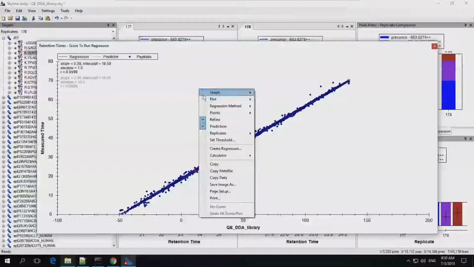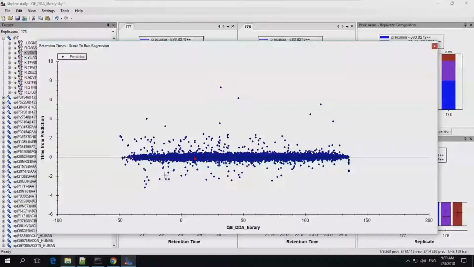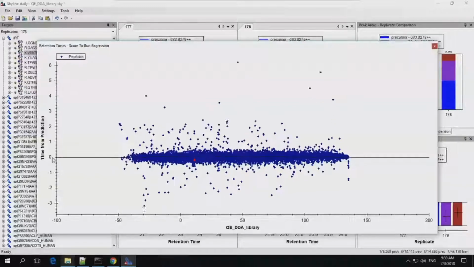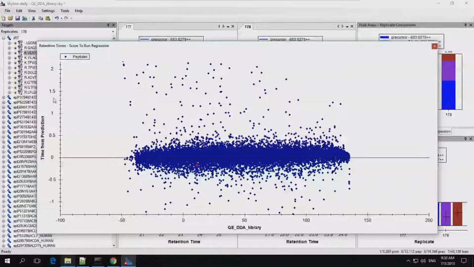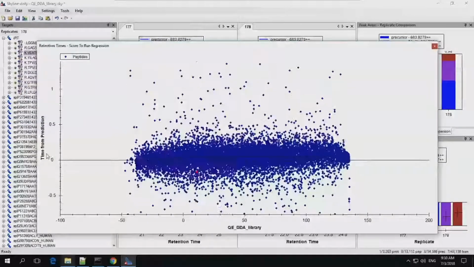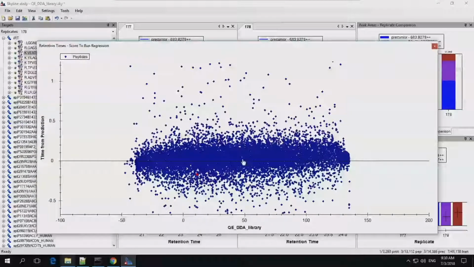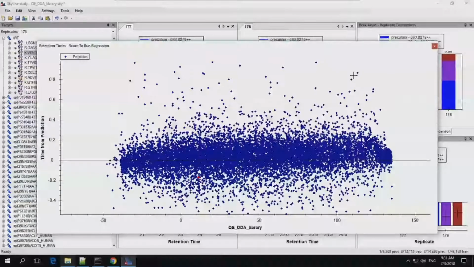And we can right-click and then plot residuals. And that will give us something that looks like what we've just been looking at. Then we can zoom in by putting the cursor left of the y-axis, and we can see that we're finding peaks. In this case, there might be a teeny bit of a slope, but we're finding peaks within 1 minute. And I guess I'll let these guys get set up. So that gives us some idea of how our iRT health is. We're going to look at it again when we actually extract DIA data.